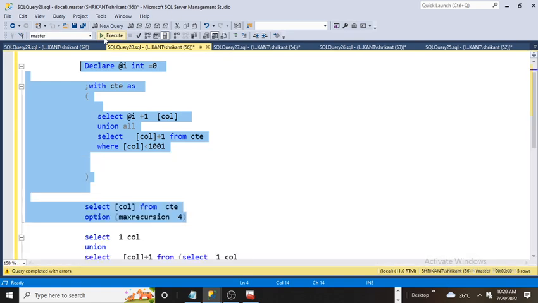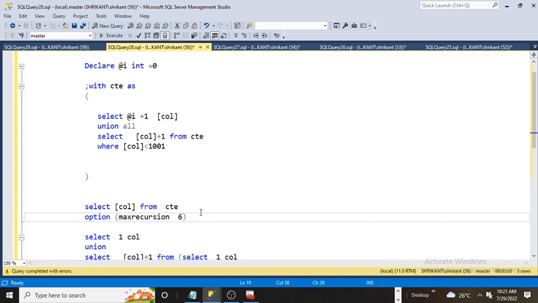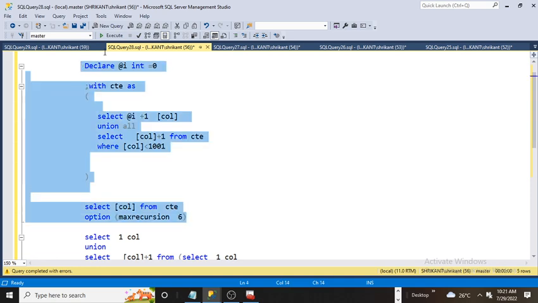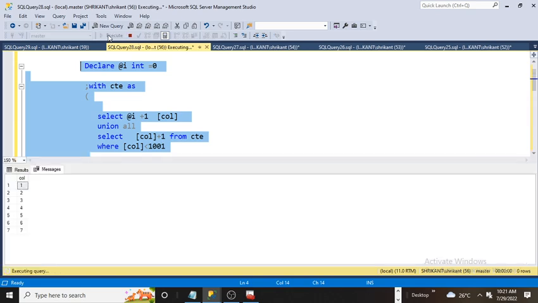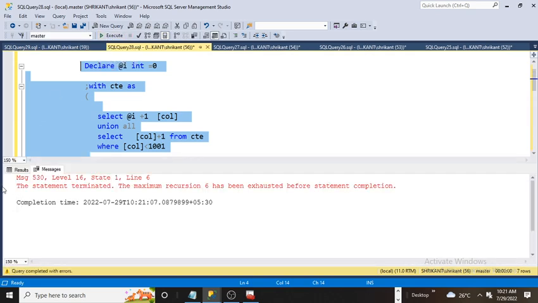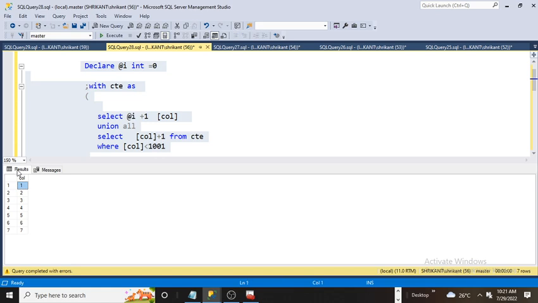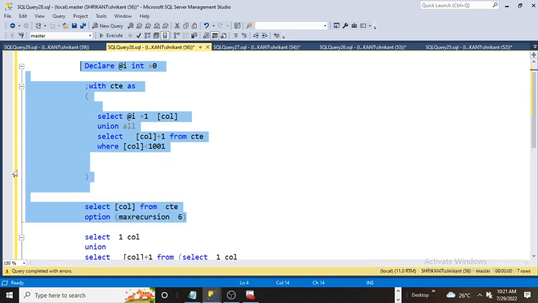I want to understand if my recursion value is 5 or 6. If there is a value of 6, or basically the 6th recursion, what would be the output of my query? My output would be the 7th row, right? Because in the fifth one I got 6, and in the 7th I got 6. Likewise, all the looping will happen, and you can understand step by step what exactly is happening.